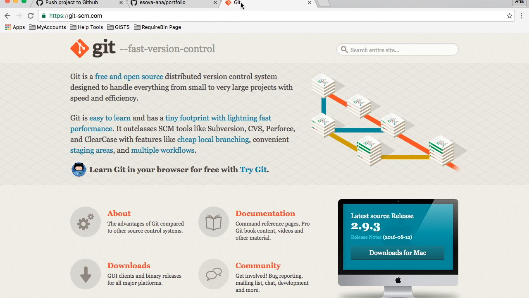So what is a Git repository? Git is actually a distributed version control system. What does that mean? When we create code, we save the first version and then we add certain things and create another version, then we remove or add other things and save another version, and another version. And if this was a Word document, whenever we save, the previous version doesn't exist anymore.